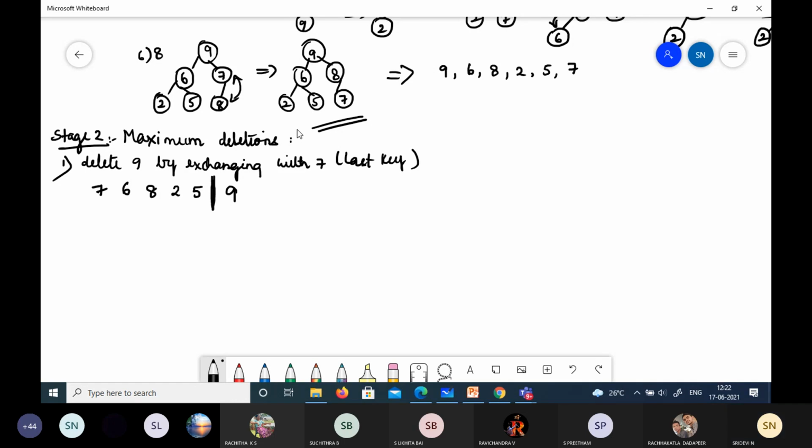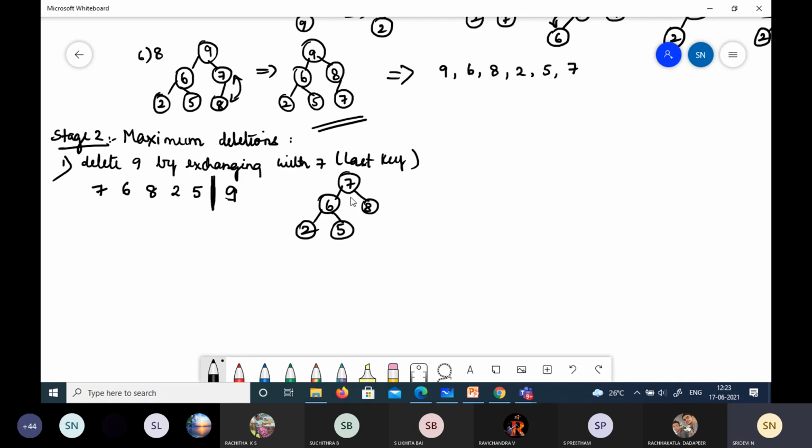I have exchanged the root with the last key, and I have written 7, 6, 8, 2, 5. So our new tree will be 7, 6, 8, 2, 5, isn't it? New tree 7, 6, 8, 2, 5.